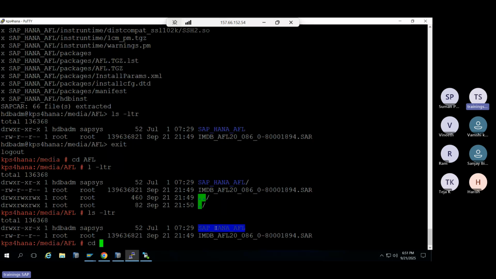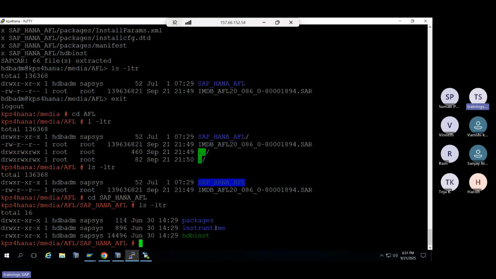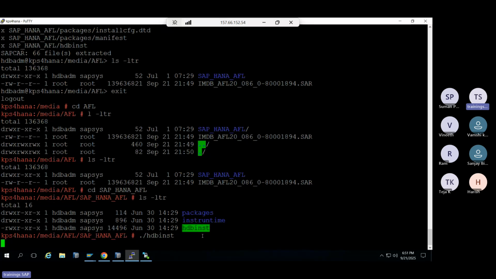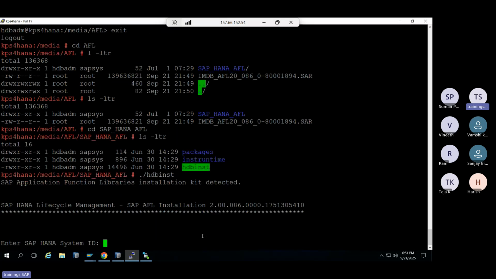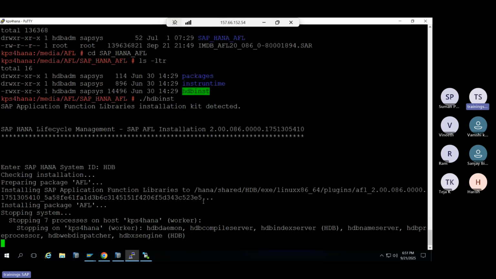Go to the AFL, any binary file, any packages within that one, you will get the installation toolkit, right? So as HDB, INST or HDB LCM tools, you will get it out. Either any application or anything, just simple click on the OK button. Then it will ask the SID, which SID you want to add this one. Then simply it is adding to your HDB. Then AFL is getting added.